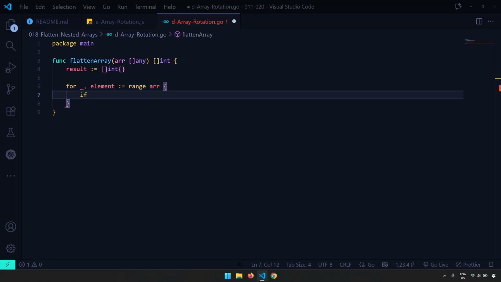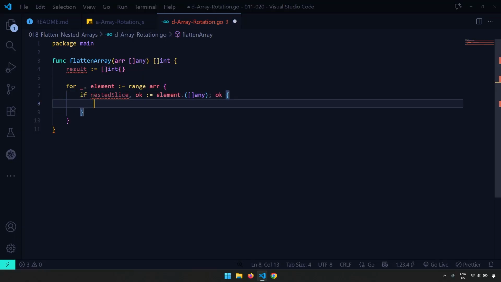I'm going to say if the nested slice is equal to, how do we know if an element is actually a slice? We can just say element, and we need to take a look at the type of that, right? And the type of that is any. Now, if it is of this type, we need to return OK from this as well, because we need to have our true or false.